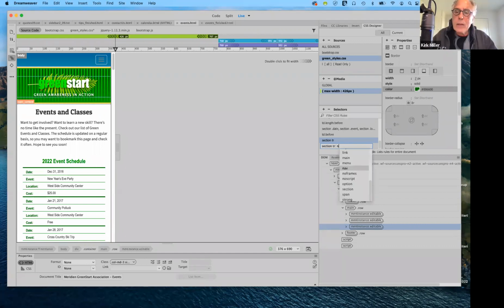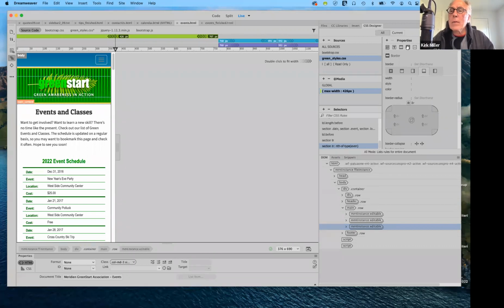And I want it to be nth-of-type, and then even, EVEN, and this is in brackets. And now I need to change the background color.